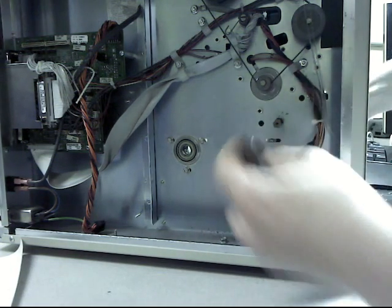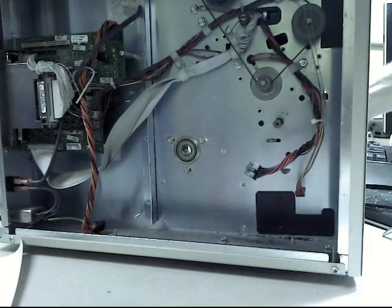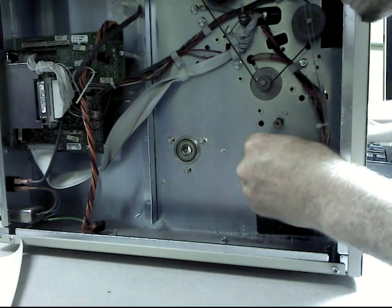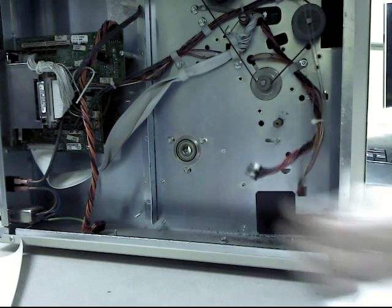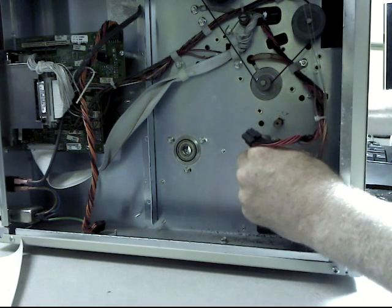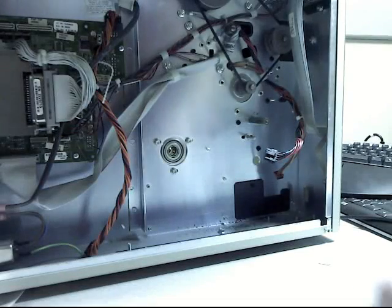So take the pulley off, and then this is the shaft here. And just get a grip on it from the back side with the big long Allen wrench, and then I'm going to leave it loose now because we're going to have to adjust it later. Alright, now we're going to put the idler pulley on.